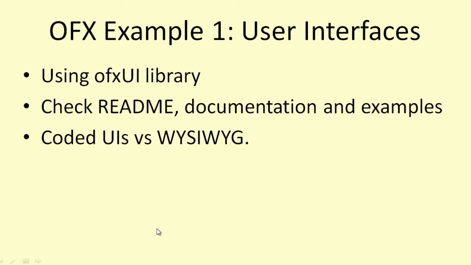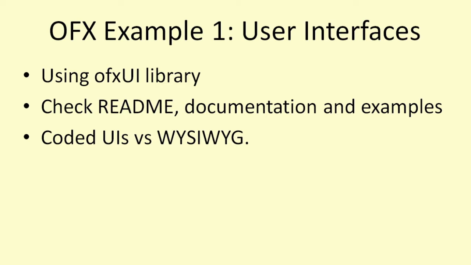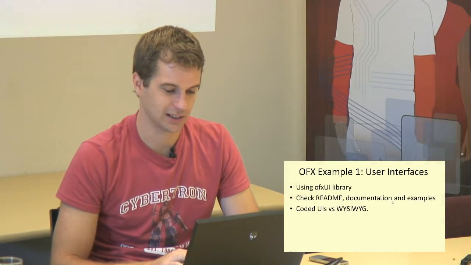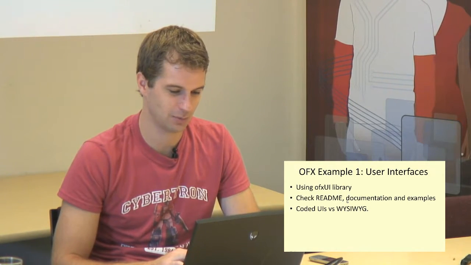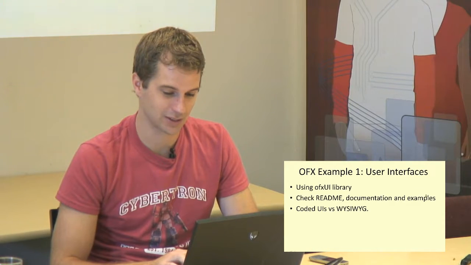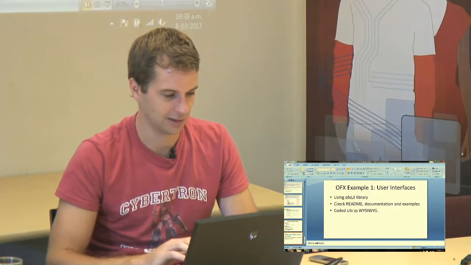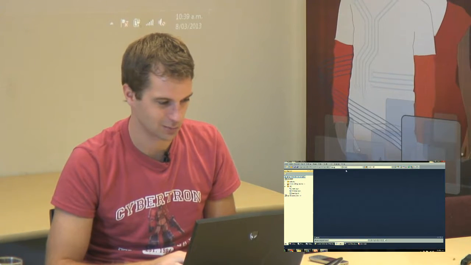And this is the last slide of this lecture. So we're going to actually look into some examples of the OFX UI library. We've already looked at the README. Unfortunately, OFX UI, as far as I can tell, has no documentation, which is kind of a pain. But it does have lots of examples, and the examples are fairly straightforward to understand. And then we'll come back and look at code UIs versus WYSIWYG.